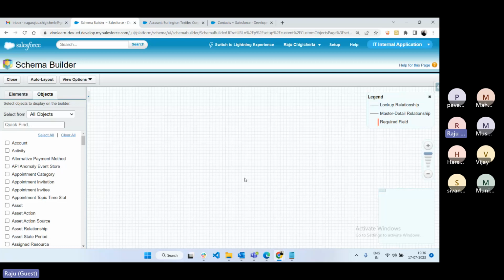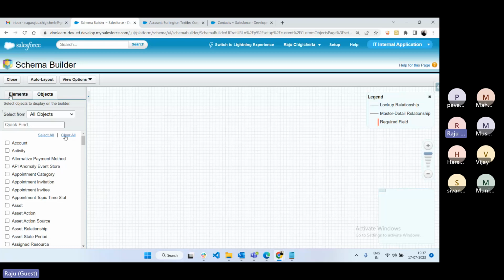Suppose I'm going to ask, can you please share your family tree? So how are we going to share? First your grandfather details, connected to your father. Again father is connected to child. Again child is connected to sister, mother, something like that. That is the family tree, right? Same like here also. Every application has some data model, right? If you want to prepare any data model, schema builder is helpful. The schema builder is helping to prepare a data model. So sorry, object model. We'll discuss that later, right?